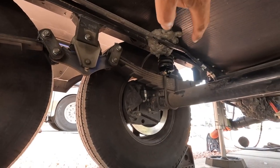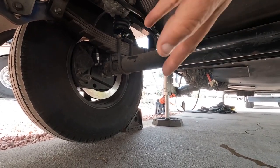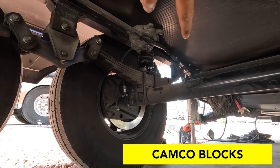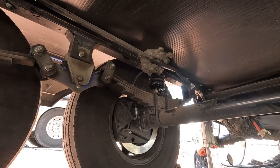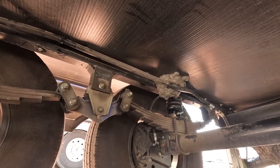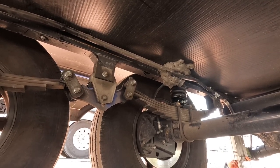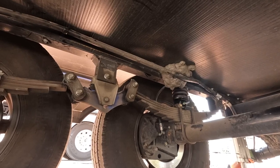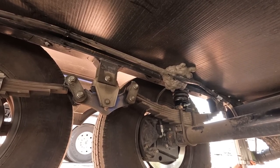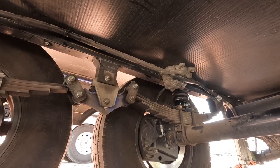All right, I was able to get the fourth one done. I couldn't use my hand jack because it wouldn't reach the frame, so I had to jack up this side with some platforms — those Camco yellow platforms — to get it up high enough. I did get that one on, torqued down at 10 foot-pounds of torque. They're all sitting about in the middle now, which is good. I don't have a before riding-inside clip, but you can see on other videos where they've done the before and after and it does make a big difference. That's the Sumo Springs installation — not terribly hard, not terribly easy. You do have to improvise a little bit based on your particular RV, just getting enough clearance to get the springs underneath.